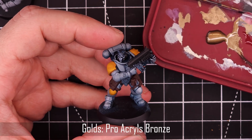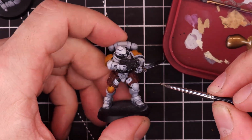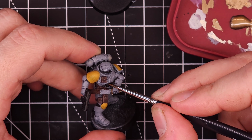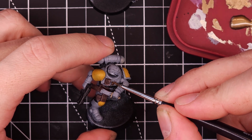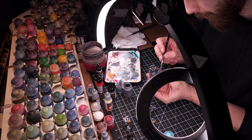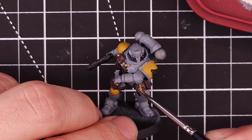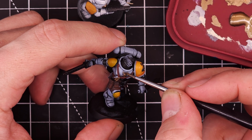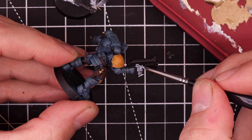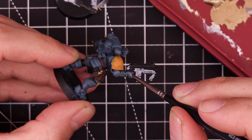Coming to the metallics, we start with giving them a coat of my favorite gold, Pro Acryl's Bronze. I know. Just pick out the luckily very few parts and cover them with said color. For the silvery parts, I'd say use the silver you like. In my case, this is Pro Acryl Bright Silver, but since Space Marines don't really have that many parts that are going to be silver anyway, it is just an additive and not a focus point of the miniature.